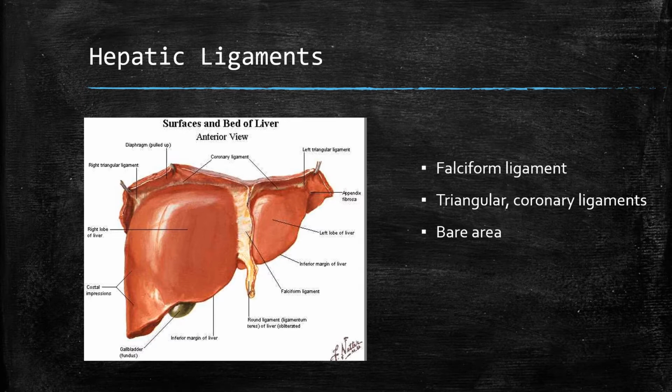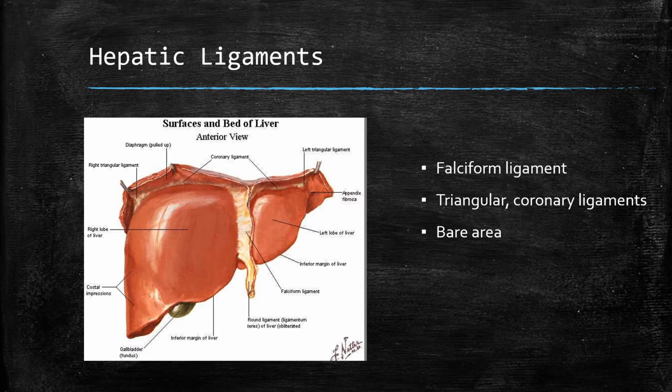Laterally, the coronary ligaments fuse to become the thickened triangular ligament. You're probably most familiar with the left triangular ligament, since we routinely have to divide this ligament to get exposure to the GE junction. So during Nissen fundoplications or gastrectomies or even splenectomies, dividing this ligament is a routine part of the operation.